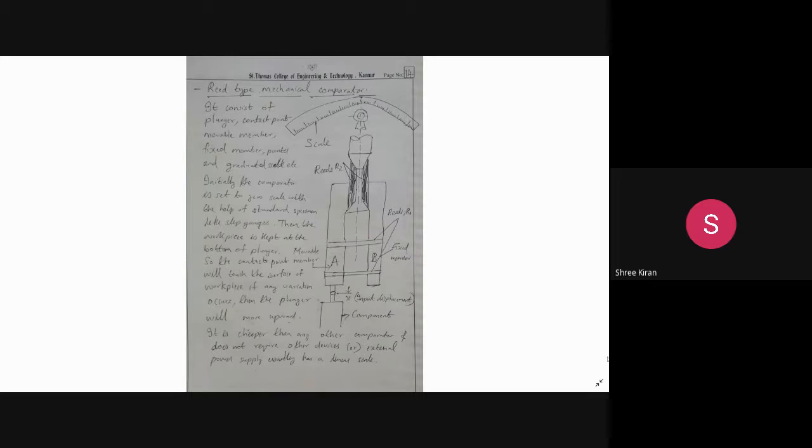The major disadvantage is that frictional parts come into play, along with the movement of the rack and pinion. In some cases, it may affect the accuracy and precision if it is not cared for properly during the movement. But compared to the advantages, the disadvantages are comparatively negligible. It is widely used since it is cheaper than any other comparator, and it is robust, compact, and easy to handle. These specifications make it a widely used comparator when compared to the others.